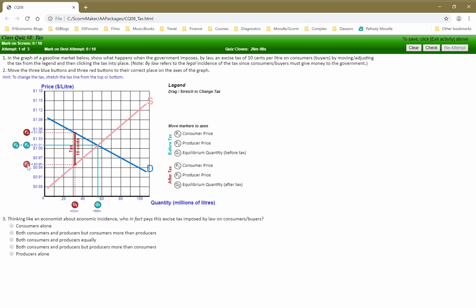And we can compare this now with the price that existed before the tax. So you can see that there's a change. Consumers obviously pay more than what they used to pay, but in addition to that, the sellers receive less. So while the legal incidence may be that consumers are required to pay the tax, the economic incidence is something different, and that will depend on the shape of the supply and demand curves.